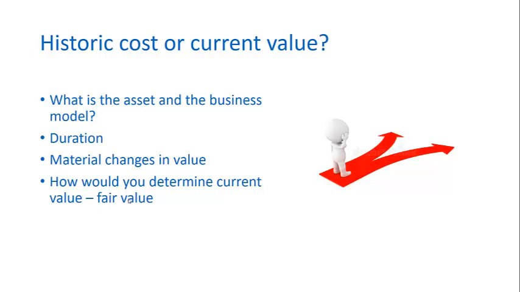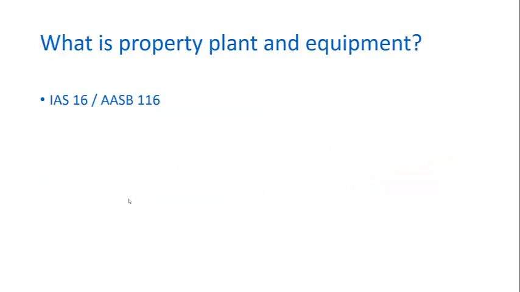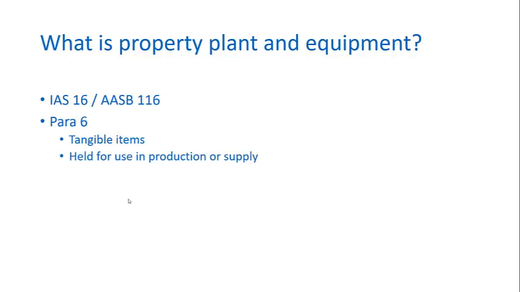We now need to see how this manifests in the accounting standards. The first thing to consider is what is property, plant and equipment, and that's addressed in IAS 16, AASB 116. Paragraph 6 tells us that property, plant and equipment is tangible — something held for use in the production or supply of goods or services — and it's going to be held for more than one period, which makes the issue of recognising costs significant.